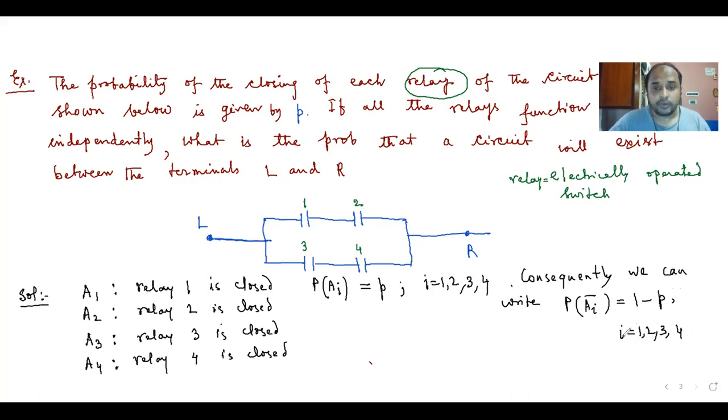I know pretty well that I'll not be able to complete this particular problem in the current session. So I'm requesting all of you to join in the next session so that I can at least complete the problem. Because if a problem is started in a particular class and I stretch it to the next class, everybody will lose interest. So just take a note of this question in your copy, and see how the events are defined. And remember, the relays are working independent of one another. So probably we are going to apply the multiplication rule of probability over here.